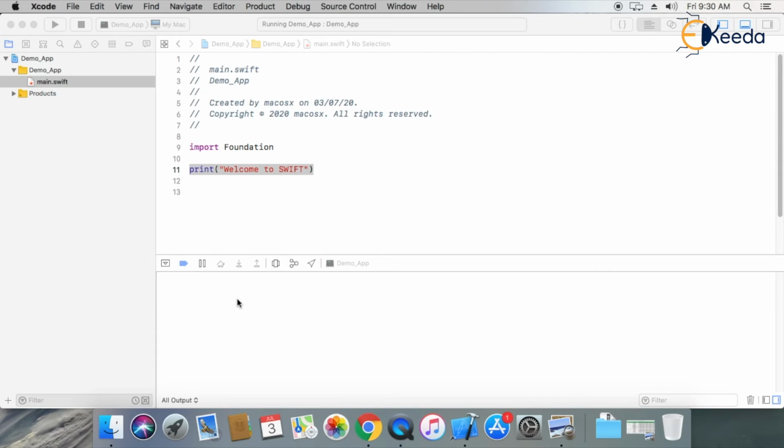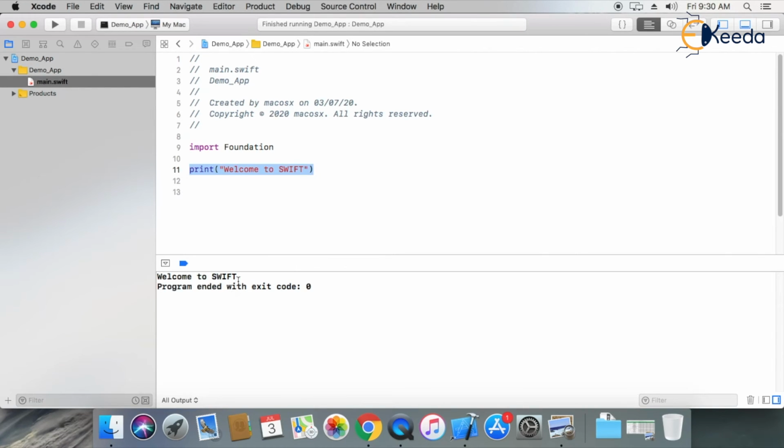The first time it's a time-consuming process, so just hold on and you will see your output. The console shows the same statement, welcome to Swift.